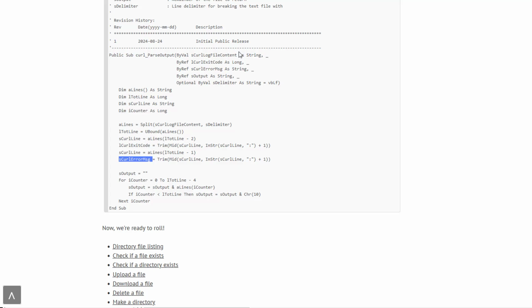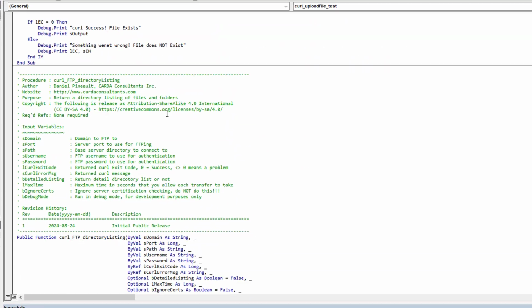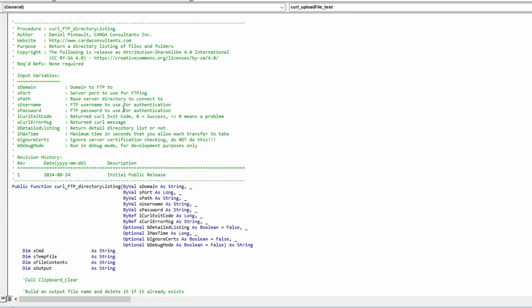So let's dive in. Let's take a look at how all this works. You're going to see all the code here, but I'm going to switch now to VBA. We get some syntax highlighting and coloring and things like that. Just makes it a little easier to work with. And let's look at our first example here of a directory listing. How do my functions work? Let's just look at a very high level initially, because they're all set up in the same manner.